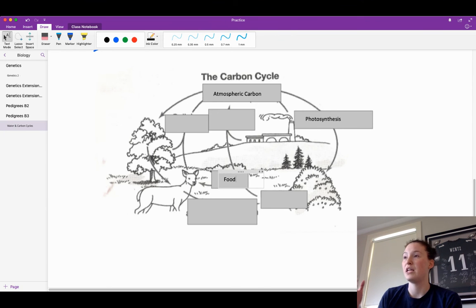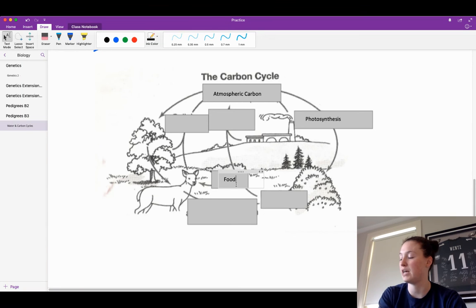An insect might eat that, and then a frog might eat that insect, and then a larger animal might eat that frog, and then we might eat that larger animal for all we know, right? And so all of that can go on in its own little process. And we're not showing all of like a food web in particular. But we are seeing that animals or other organisms can then consume the carbon once the plant has turned it into something usable.